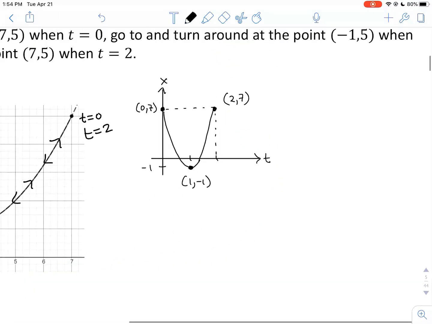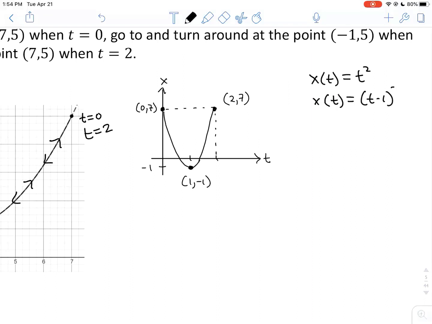Okay, so your basic parabolic function, where x is the output, is just t squared. We're going to do transformations of this until it looks like the parabola we see in this image. We're going to shift it to the right 1. To shift right 1, you replace t with t minus 1. Then we want to shift down 1. To make it go down 1, put a -1 after. And let's not put x of t here because I want only x of t to refer to our final answer.